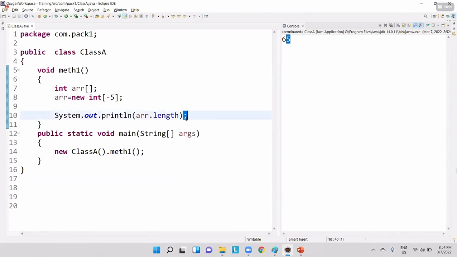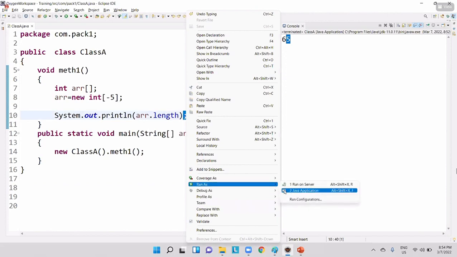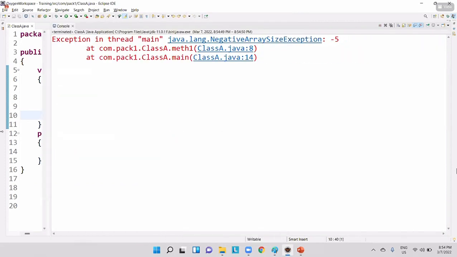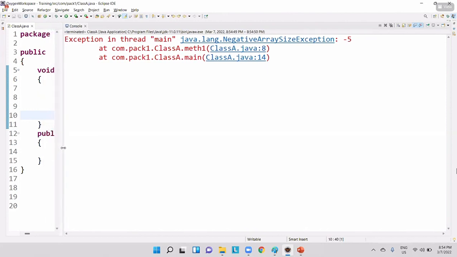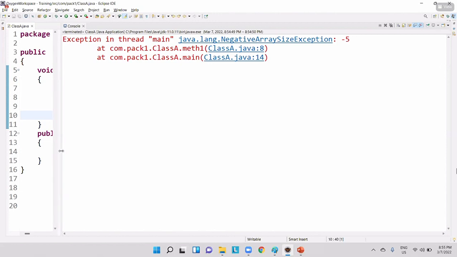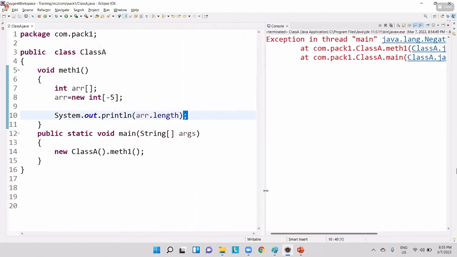No. But let me try to execute my program. What is the exception I'm getting? NegativeArraySizeException. I hope it's clear, guys. So negative numbers we cannot take.